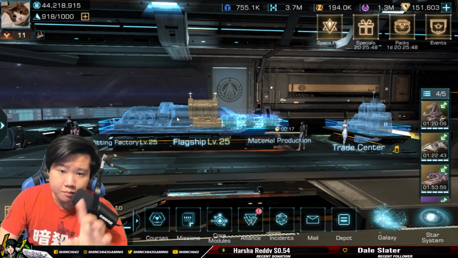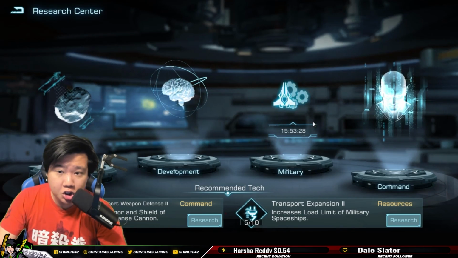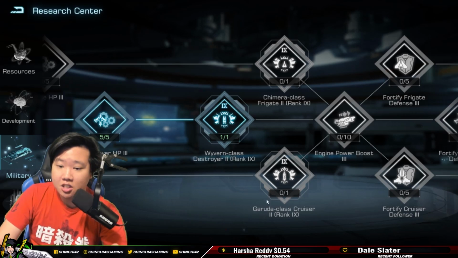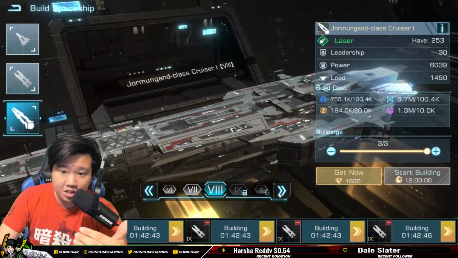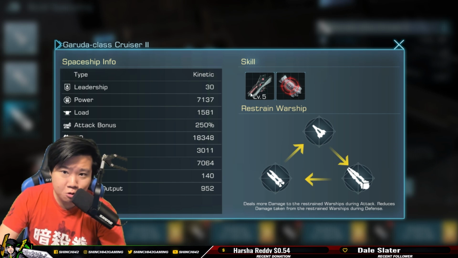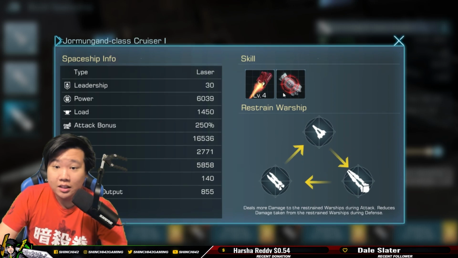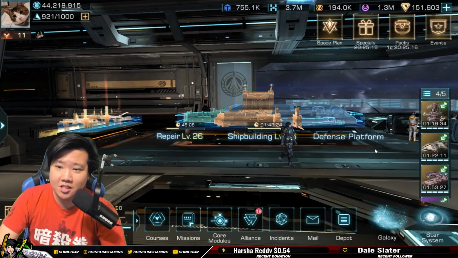As you know, Cylcops runs kinetic cruisers, and I'm going to be reaching that kinetic level pretty soon. I'm going to be getting this Garuda class cruisers too, which is going to be a T9 cruiser, right here, which is going to be a kinetic weapon type. And when I look into this, the power in here is so much stronger. I'm super excited. Kinetic is a 2.5 seconds cooldown. If you look into the lasers, it is a 3 seconds cooldown. So 0.5 difference in here.